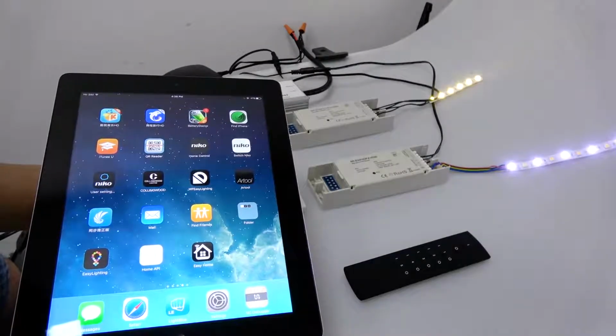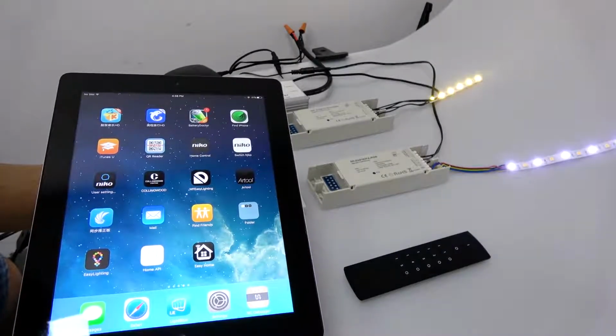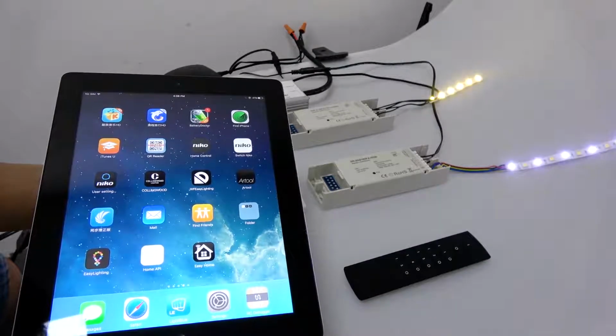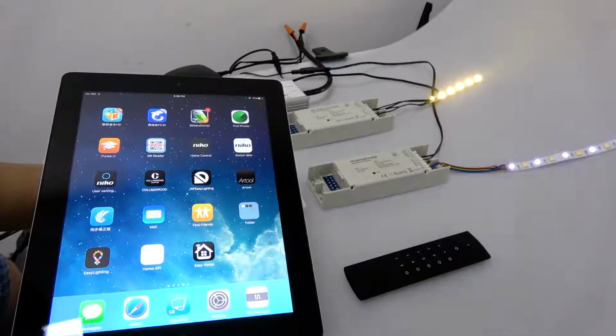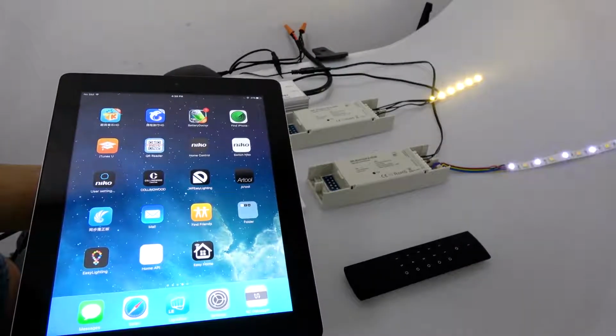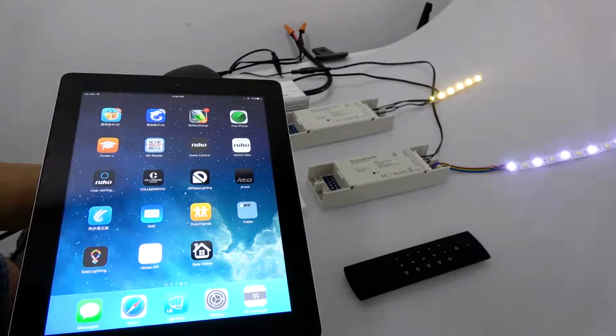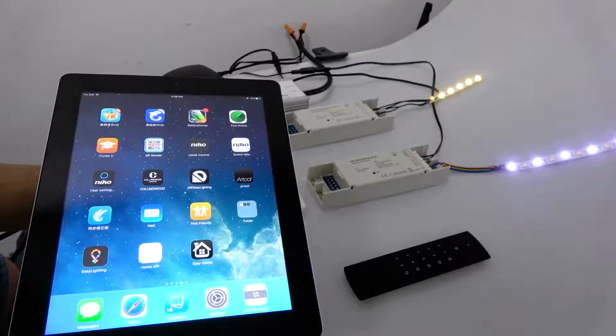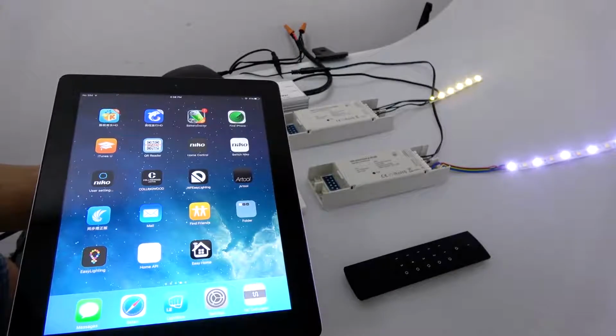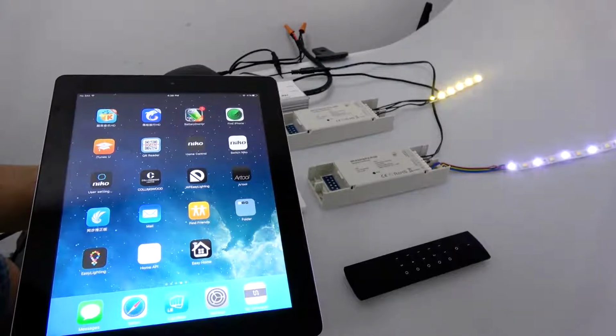Okay, now we are going to introduce how to use our EasyHome APP to control our ZigBee devices. First, we have to wire all the ZigBee receivers and ZigBee gateway correctly according to the user manual, and then power on.